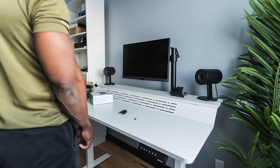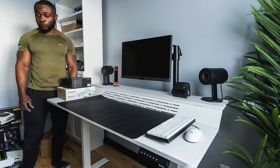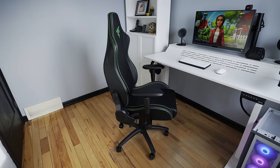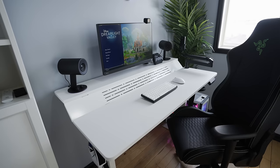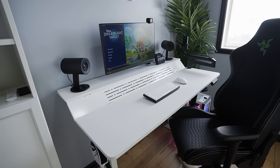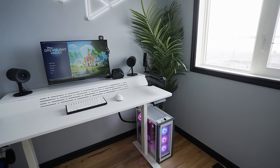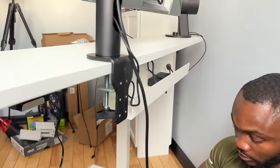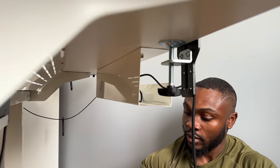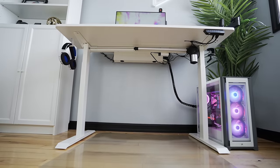Once we were done building the bookshelf and the standing desk, the really fun part began. We added all the different desk accessories like a 27-inch 2K gaming monitor mounted onto a desk arm, a pair of Razer Nomochroma speakers, a Razer Isker X gaming chair, a 10-keyless black and white keyboard, and Logitech's G Pro X Superlight gaming mouse, amongst other things. I even added a large plant from IKEA to the corner of the desk to add some greenery to the room. Cable management is always important for any desktop I'm involved in putting together, and we only needed a single cable tray to keep things organized.